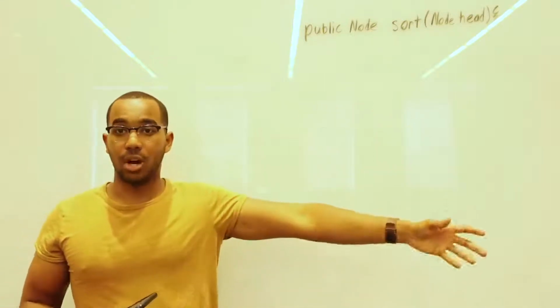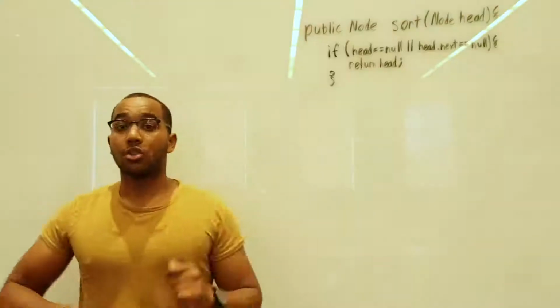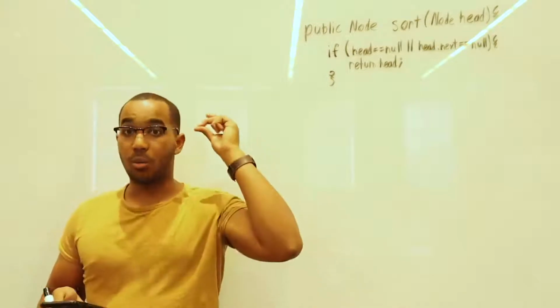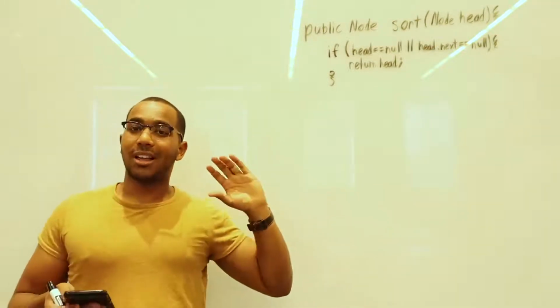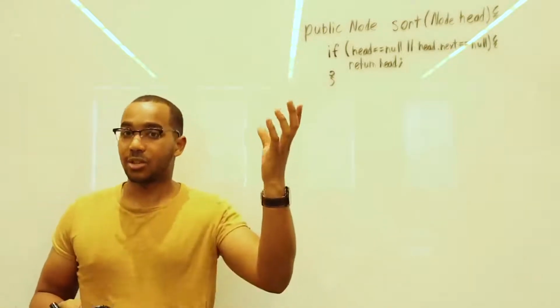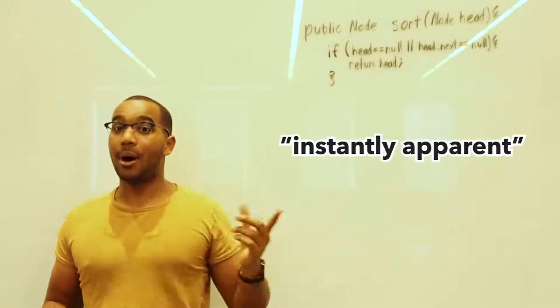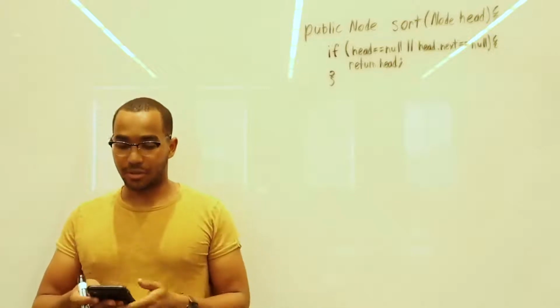If the next is null, it's a single item list. So let's write that out. If you are ever stuck in an interview crafting a recursive function, always know what is obvious to me, what is immediately apparent, and what will allow me to know this is what I return from this function. I know the answer. This input state signifies something instantly apparent about what I need to return. So that's how we craft our base cases often for recursive functions.